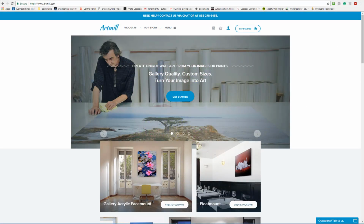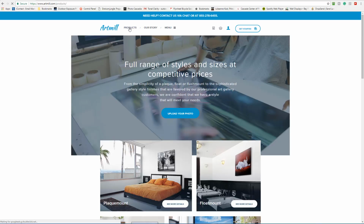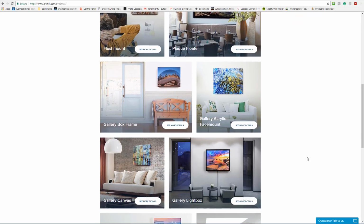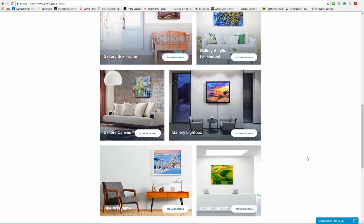Before we start, I'll just say that there are many photo printing labs out there these days, and most of them do excellent work. So it's easier than ever to get professional quality prints. Digital printing has really come a long way, and there are now many printing options available. Different labs offer different ranges of print types, services, prices, and shipping options.